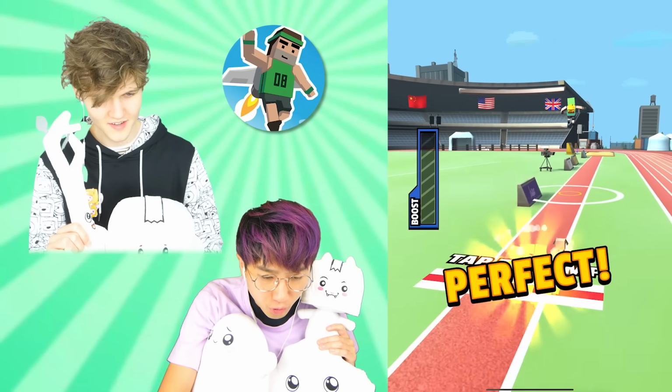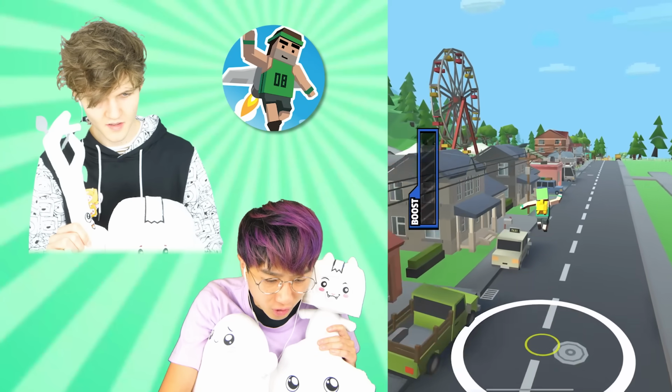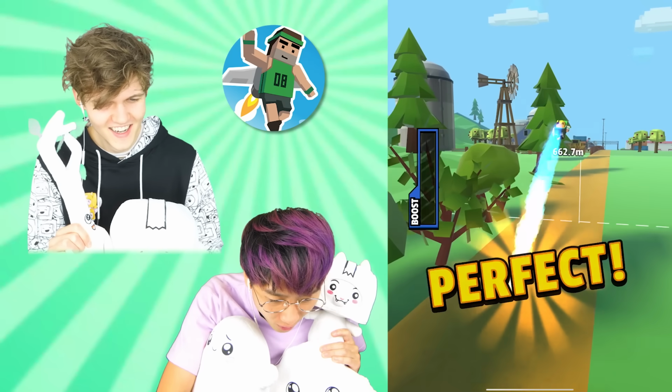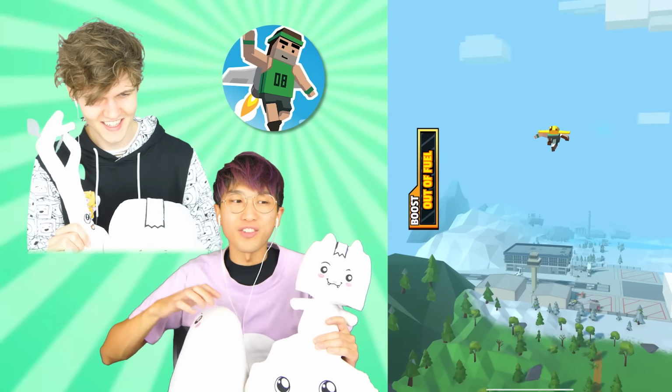I actually found the hacker strategy for how to get perfect every time, bro. How? Watch, bro. You gotta look at when he's about to land. You don't look at the circle. Just look at when he's about to touch the ground. Oh, no. It didn't work. It will, though. I'll get it this time. Yes. Wow, perfect.